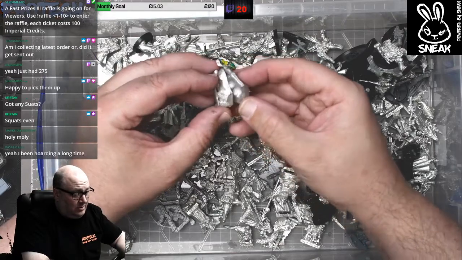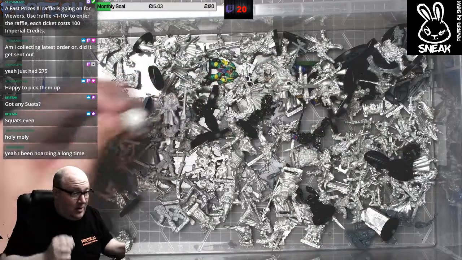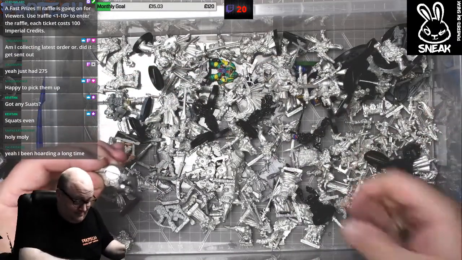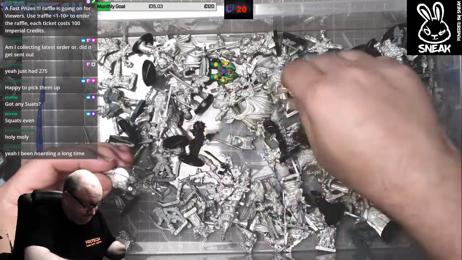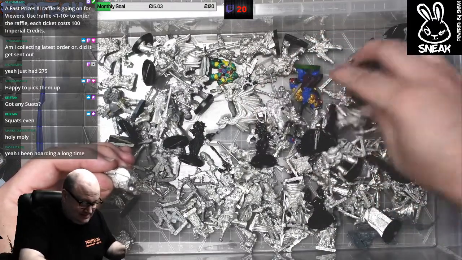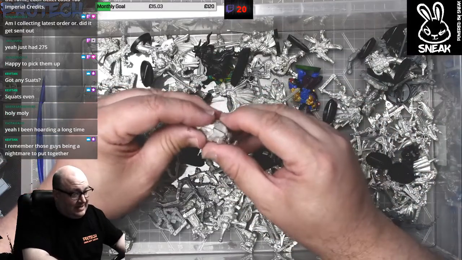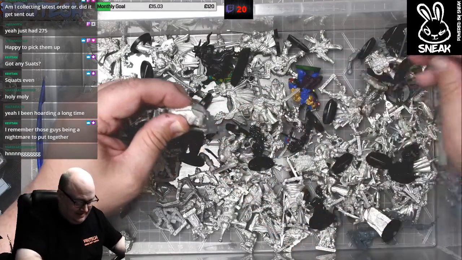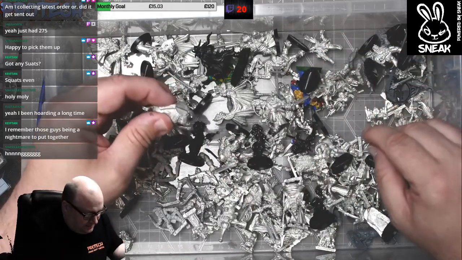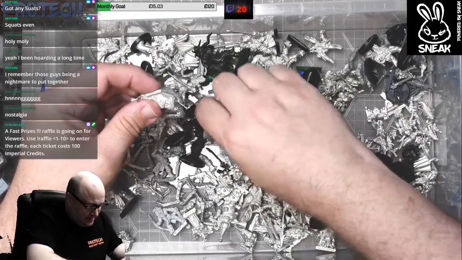Mark, you wouldn't... Yeah, you have been hoarding a long time. So, Rasta, in comparison to what I've got in the garage, how much is in this box? Yeah, that already is a nightmare to put together. This is probably a 20th of what was dropped off between Rasta and someone else.